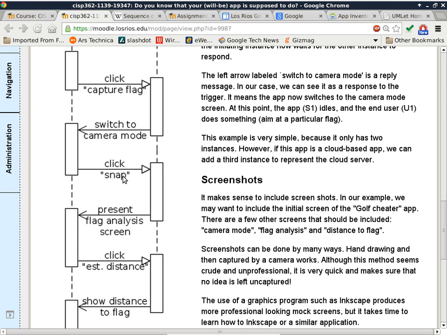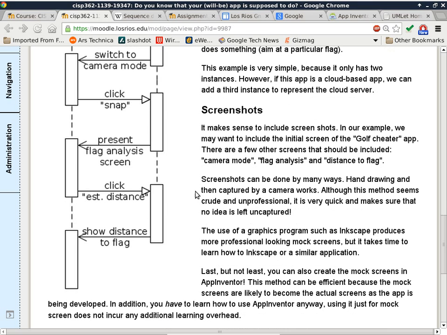In other words, you click the snap button, and it will get out of the camera screen and into the next screen, which is the flag analysis screen. On that screen, there may be multiple buttons, and the user would click estimate distance, and then the system will do some processing here, and as a response, it will show the actual, or guesstimated, distance to flag.